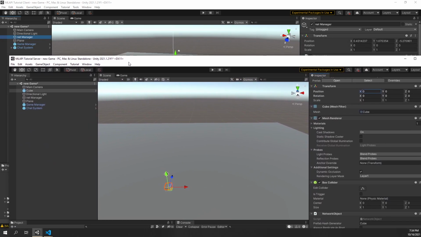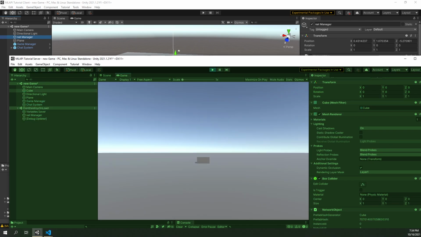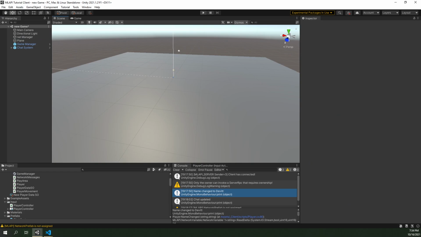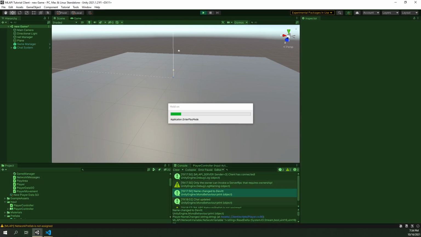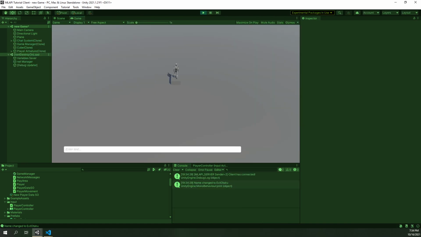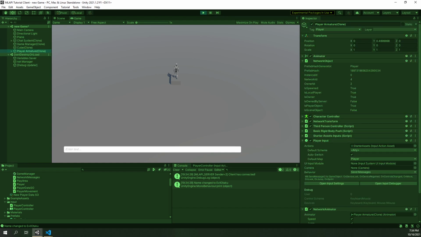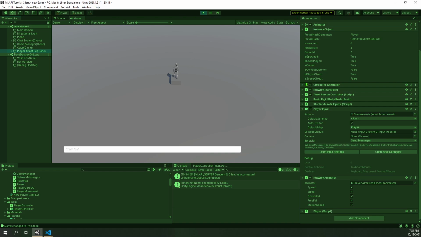So if we just play this, here, we have our cube. Now on our player, where did I put that?